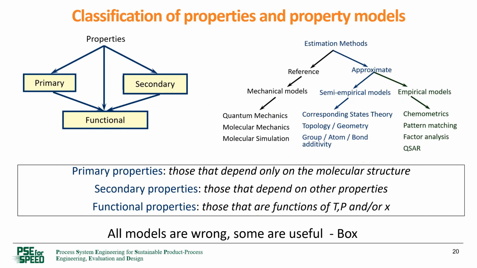First, the one on the left is reference. Reference means that these are highly accurate property values if we can obtain them. And because we can obtain them, they become almost like experimentally measured data. So that's why we call them reference. These kinds of models can come from first principles or mechanical models like quantum mechanics and molecular simulation, but they also have to be verified that they are correct.